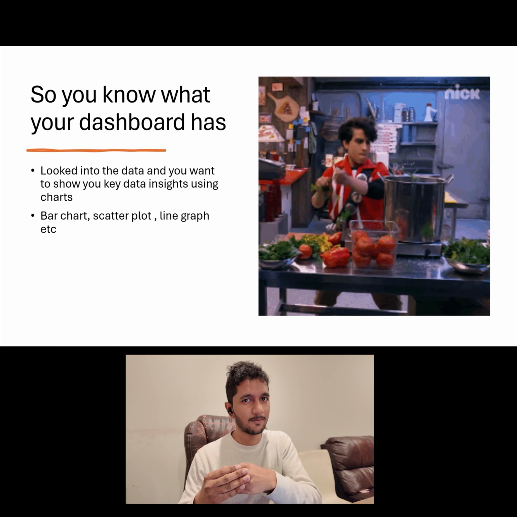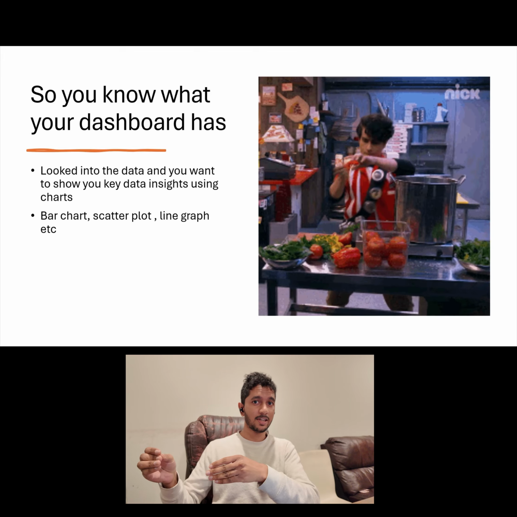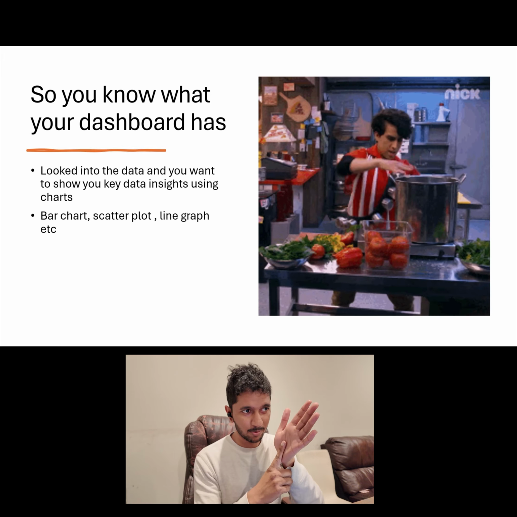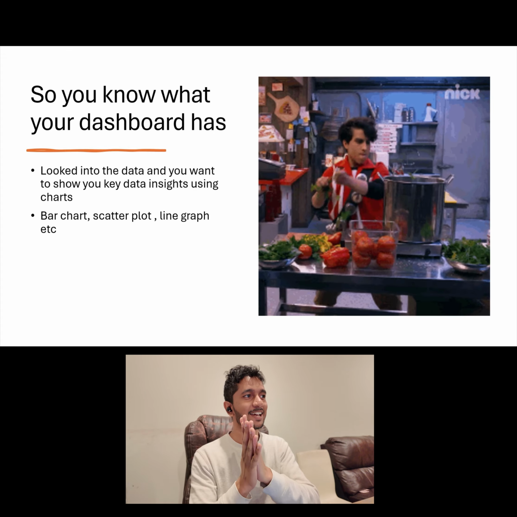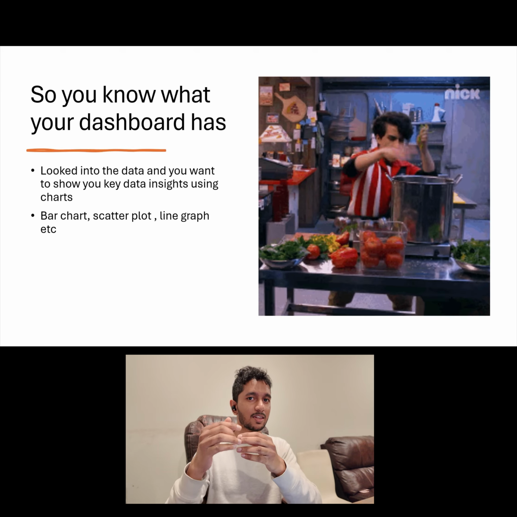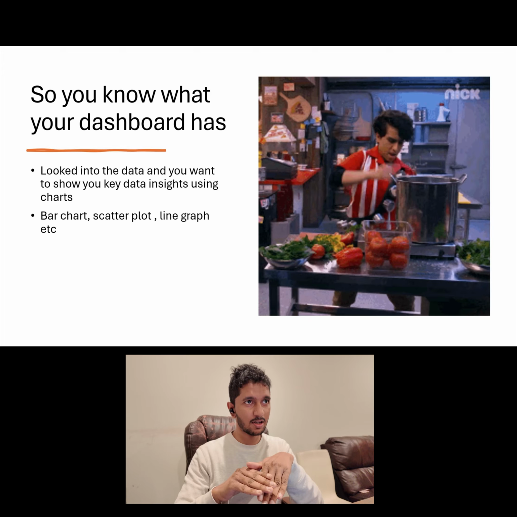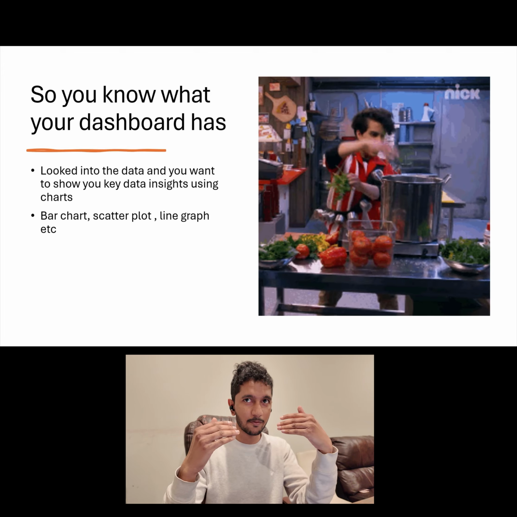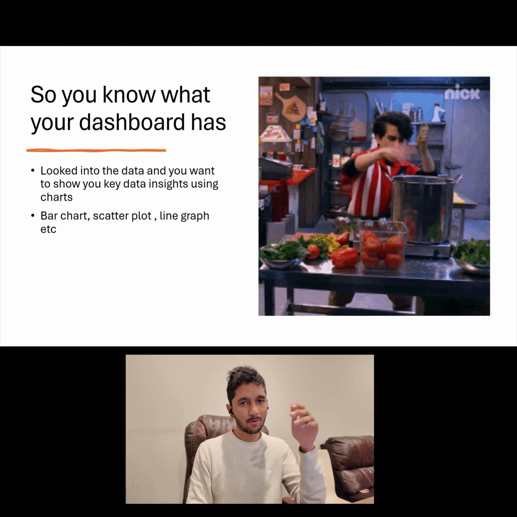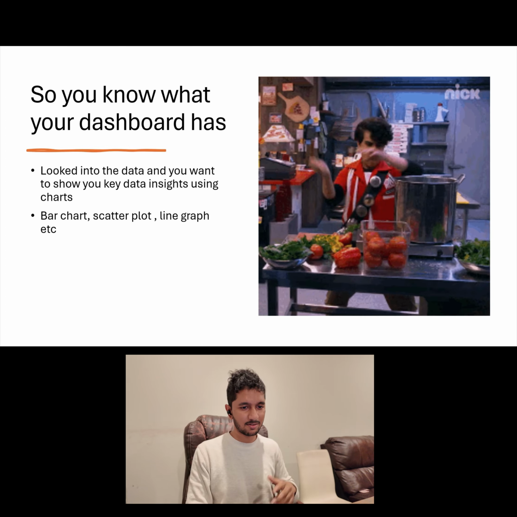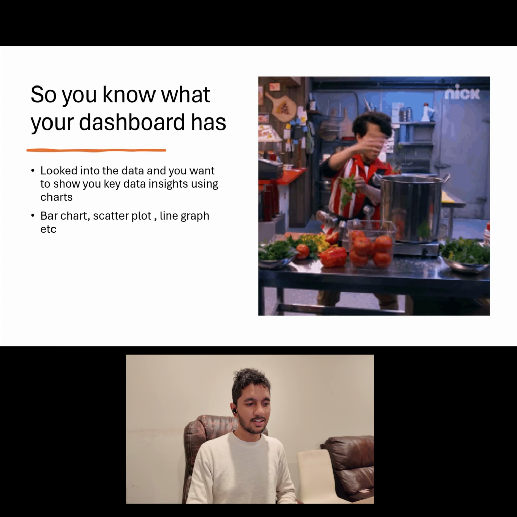Or maybe the end client themselves come to you and say, we had a look at the data and this is what we're looking into. And you come up with, okay, if these are your KPIs, then I think a bar chart would go well, a scatter plot and a couple of line graphs, maybe throw in an area chart, whichever they think is best. They want whichever KPIs they want visualized, to have an eagle's eye view over, and you can do that using all these charts. So you finalize all of it, and you just push it all onto your dashboard, right?